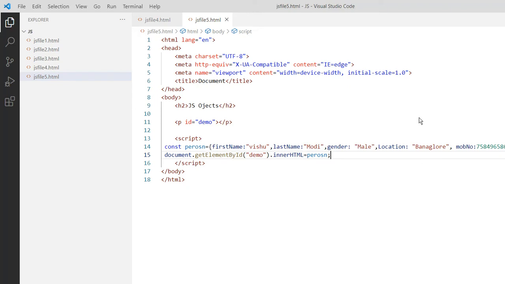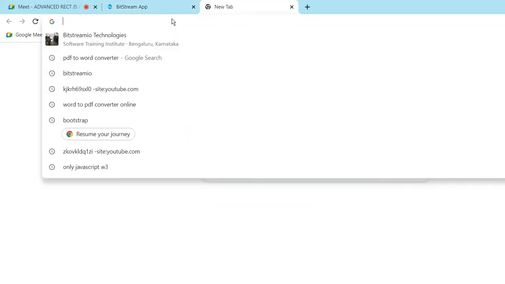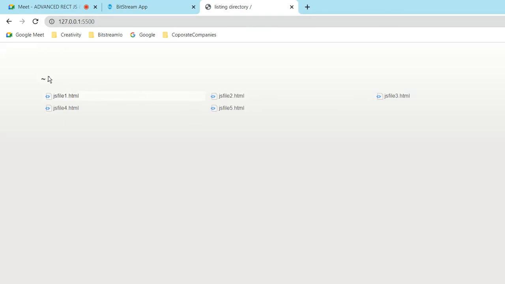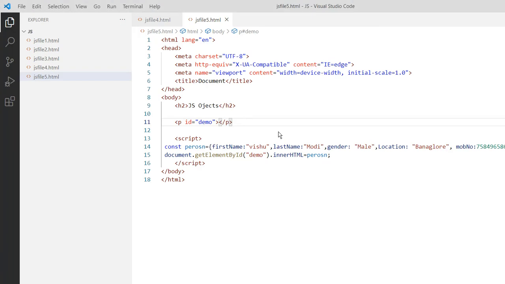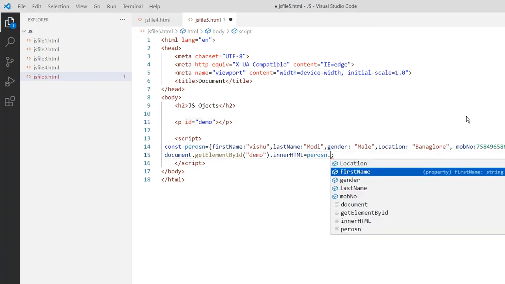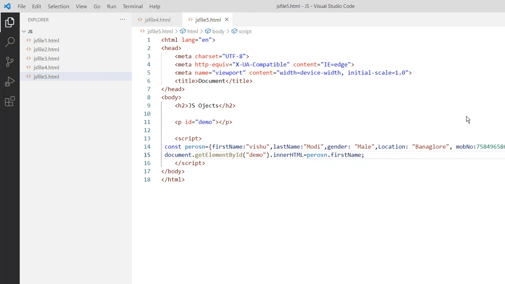No. Let's see the output. Why will it not print properly? I will go to the browser, 127.0.0.1:5500, then the JS file. See, it will print like this. If you want to print a specific value, person.firstName, save it, run it.